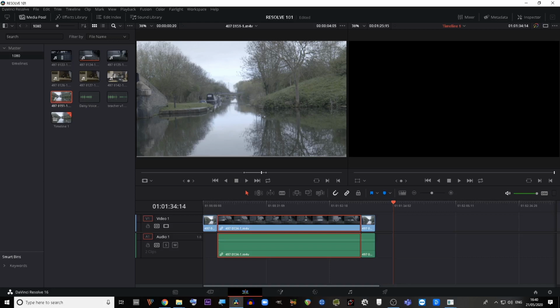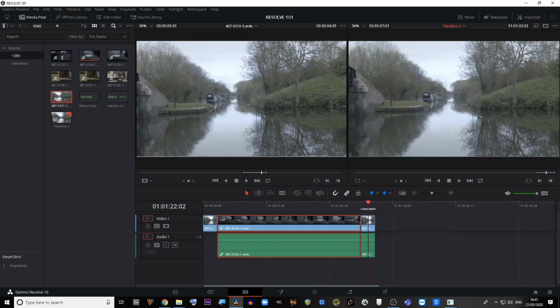Why don't we scrub over this clip? We'll select this clip, but we'll have it scrubbed over here. And let's say we want to mark it. Well, there's a shortcut to do it. It's X. So if you press X, you will see that it doesn't mark the clip that's selected. It marks the scrubbed clip. Okay, so that's X to set the in and out points.